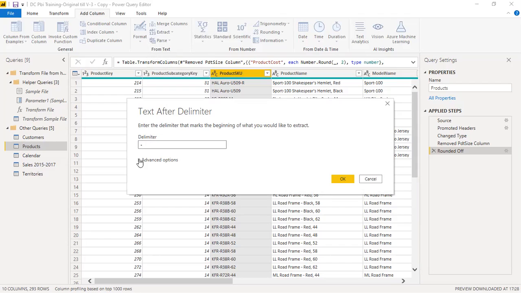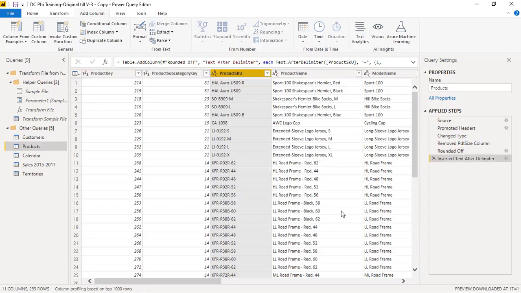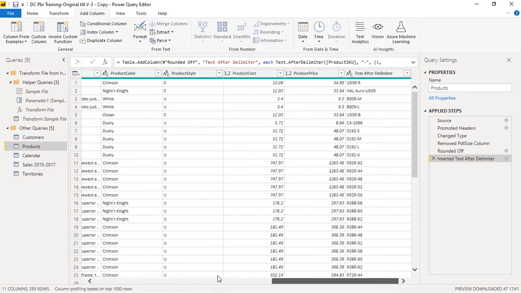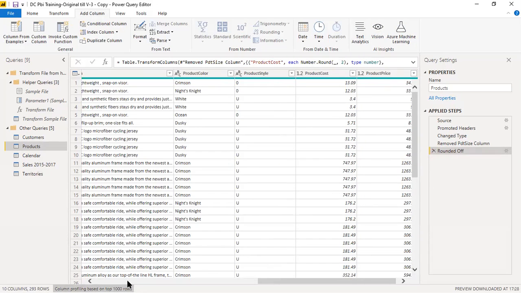The delimiter is hyphen, after the first. I click on OK. So this is the first delimiter, this is the second. I want it after the first from here. So let's see what it has extracted. So this is how I wanted it. But before that, let me cross it. I don't want that step.